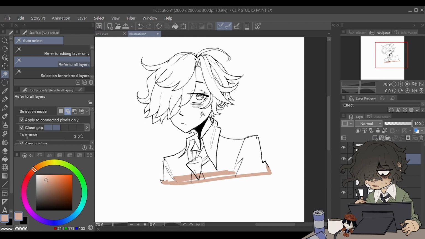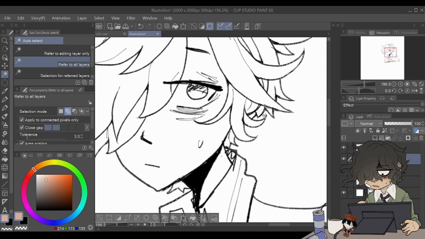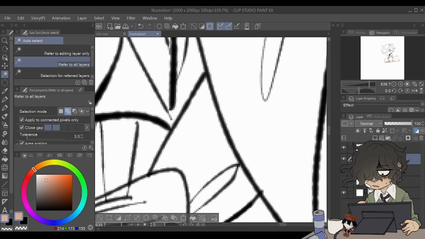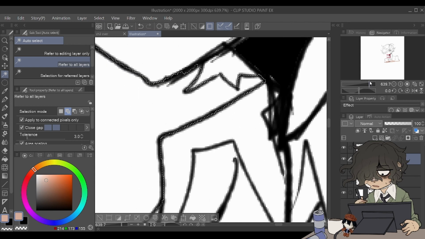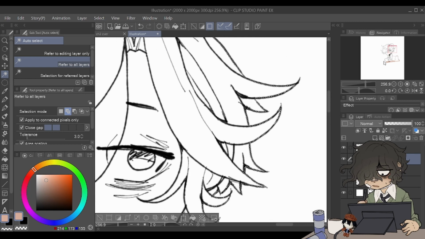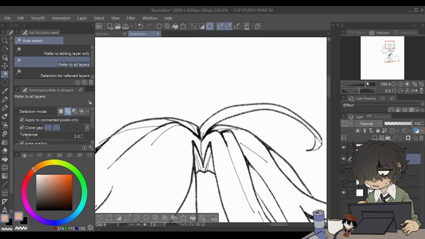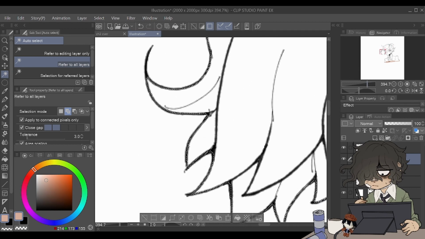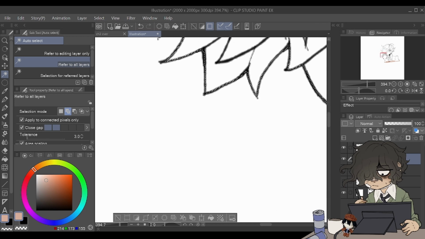And we're going to actually select everything but that. We're gonna go in, fill in any gaps, make sure there's no little white pieces. Like right here. Yeah, I didn't do the line art very clean there, and that's why I gotta go clean it up. Which is why I usually tend to do it cleaner when I'm doing my webtoons, so I don't have to spend too much time doing it, but it's fine. Okay, so let's see. Make sure there's no little white spaces, like right there. Select that. And I think that's good.